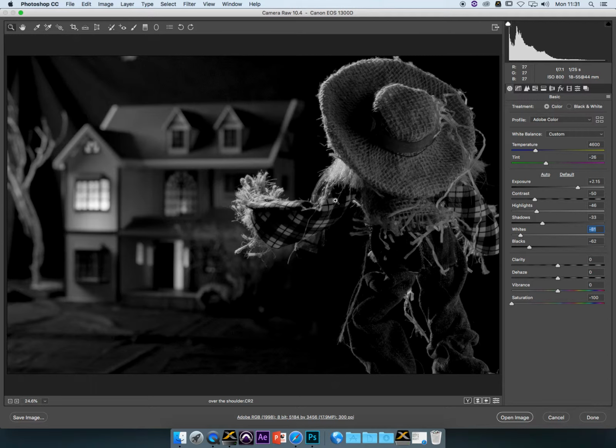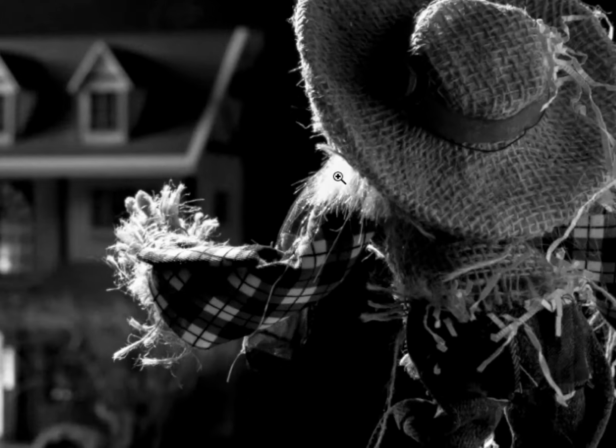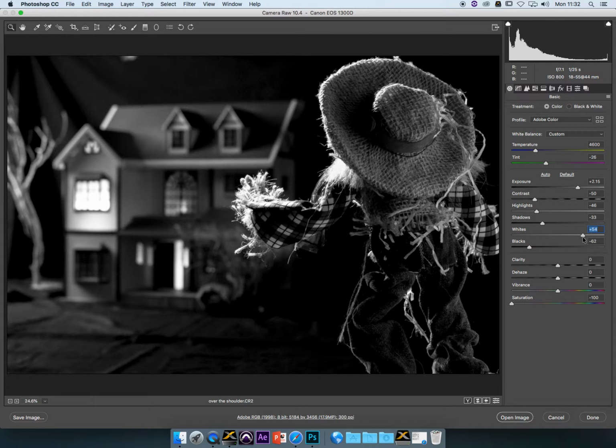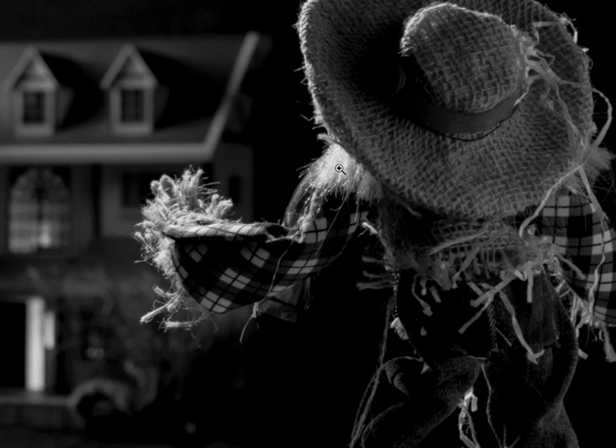Now, the other side of things that you'll notice detail come back into are the highlights on the hair. Okay, so if I pull the whites value down there, you'll see that you actually get some hairs back. Okay, so this is the kind of thing that you should be doing after you've done a shoot like this. It's just about trying to retrieve detail and trying to get your image into a position where you're going to be able to do good detailed work, but principally that you have the detail to work with.